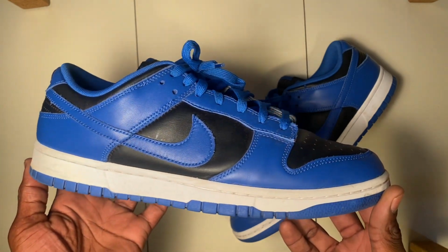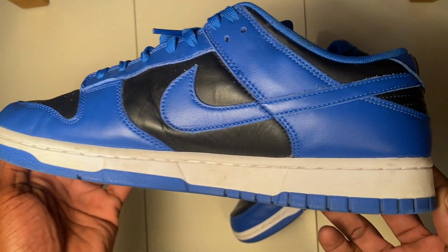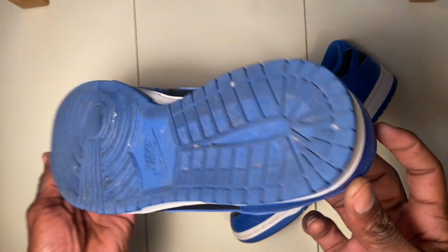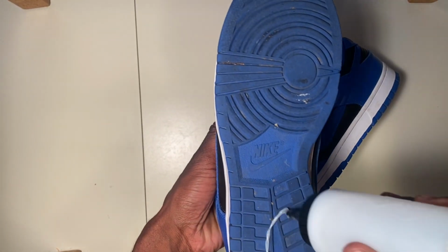For today's video, I got the Hyper Cobalt. This is the first restoration I did on these type of Nikes. I'm usually doing retro Jordans, but let's go ahead and jump straight into this video so I can show you guys the first steps, which will be icing the soles. So let's get it.